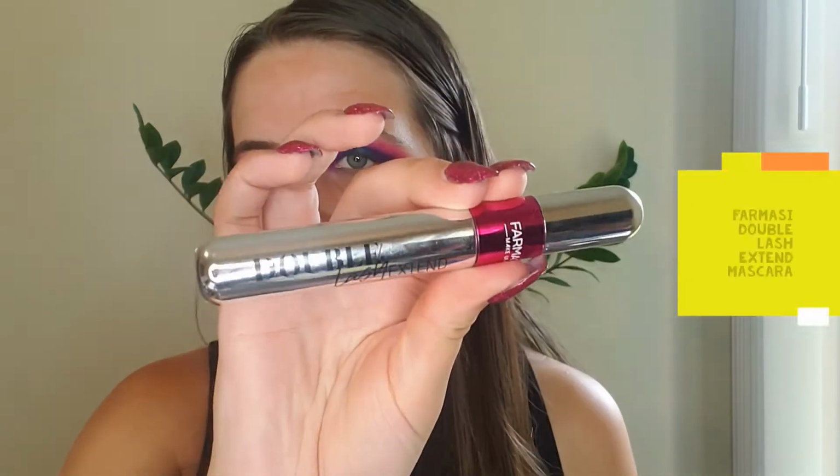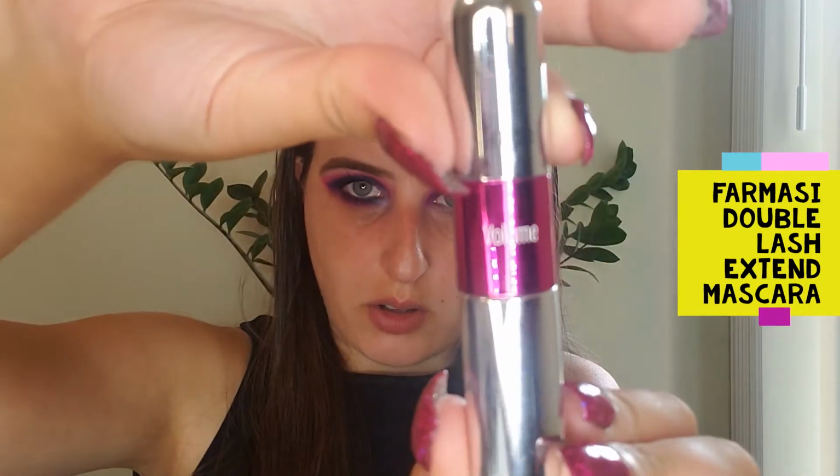For finishing this off, I am actually going to use the Double Lash Extend mascara. I'm going to start off with the Volume Wand. Because I have been using this mascara for a few months now, I no longer am wiping off the brush. But if you do have a new mascara, I definitely recommend wiping away the excess product. It's going to give you a much nicer look to your mascara. Try it. You might like it. So I'm just going to go in, and I like to kind of wiggle my lashes and push up.